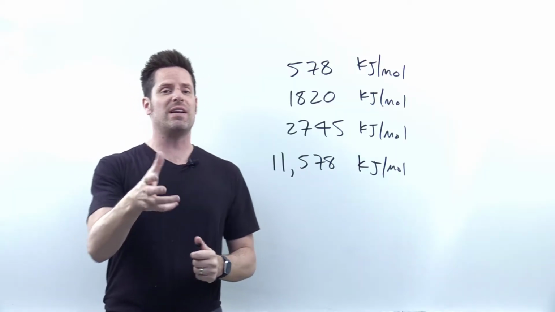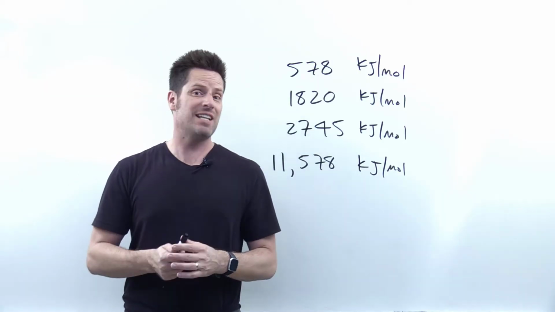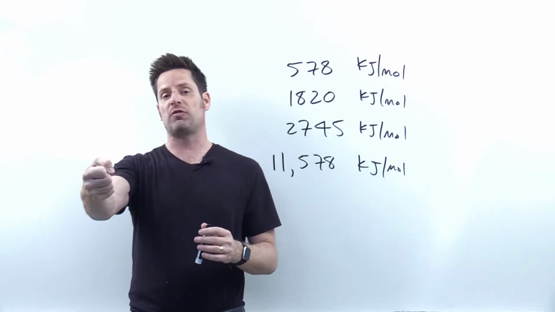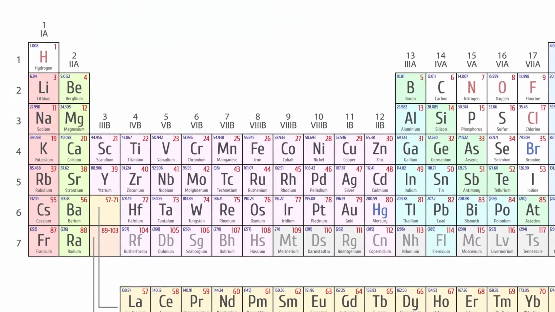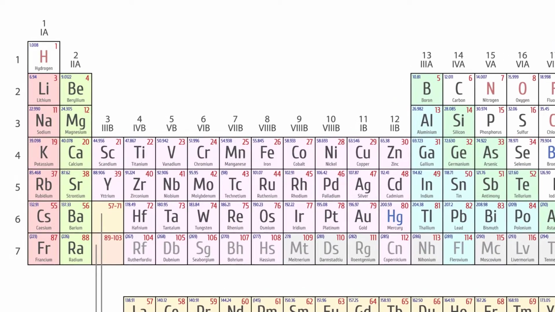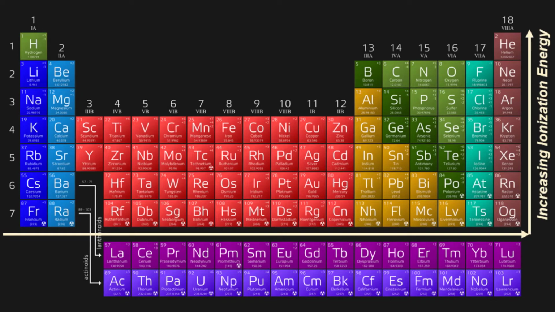Ionization energy is the amount of energy required to remove an electron from an atom. And as it turns out, it actually does take energy to remove an electron from an atom, even from elements that want to lose electrons, such as the elements that are all the way over on the left-hand side of the periodic table. And by way of reminder, if you care, this chart shows you the general trend of ionization energy. It gets increasingly large as you go up and to the right.